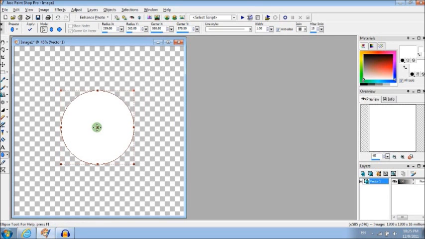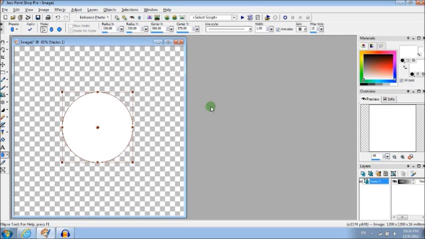Okay, so I'm going to make it a little smaller so that I can work with it a little better. You have to be careful when you're resizing it because even from the corners it doesn't retain the shape if you move it around too much. I don't want it to be ovally. Okay, that looks close enough. There you have a circle.